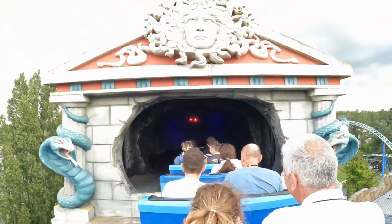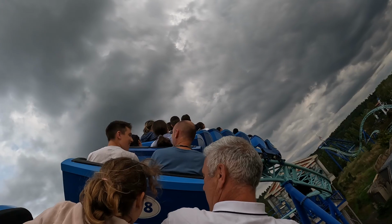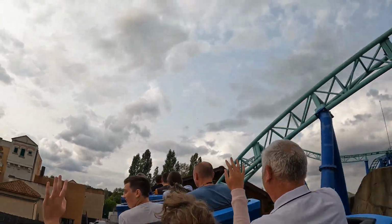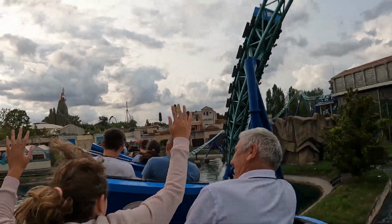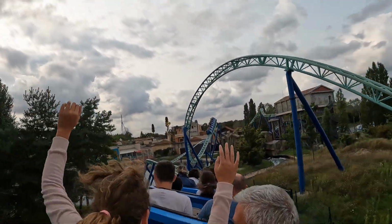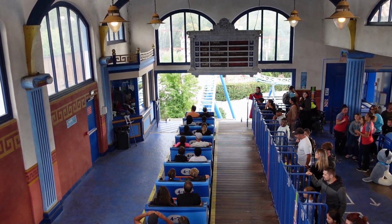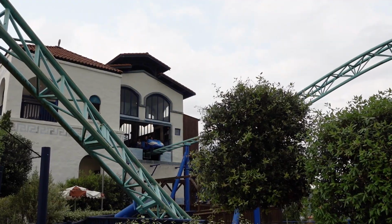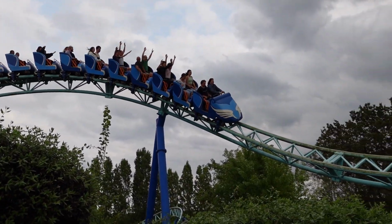Once seated, riders are restrained by an L-shaped lap bar. These are comfortable. However, there is not much legroom outside of row 1. Keep that in mind if you're on the taller side. Your feet may be squished in there. Once checked, you have a launch directly out of the station. While this tire-driven launch only has modest speed, it has okay power. It'll push you back into your seat a bit.